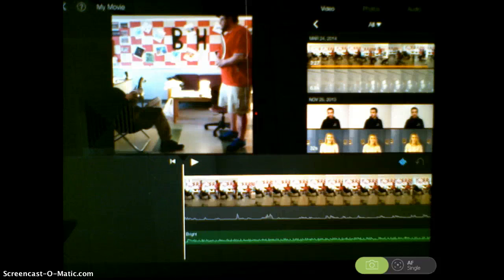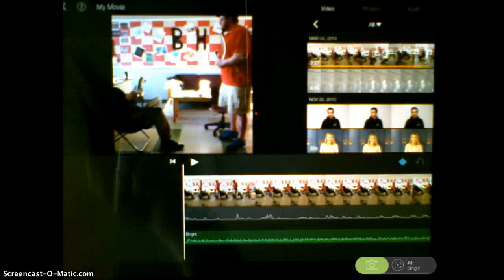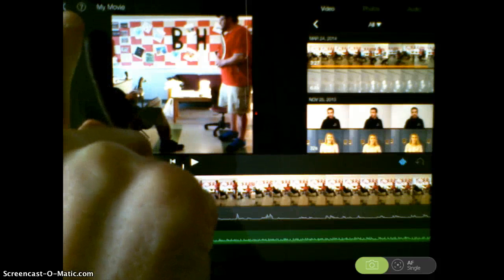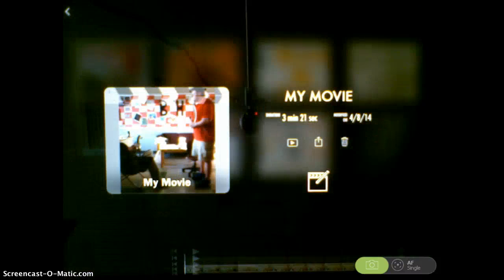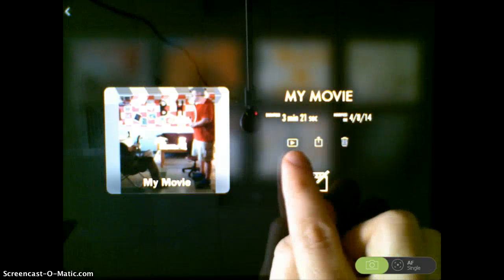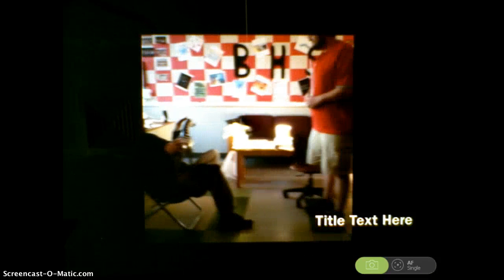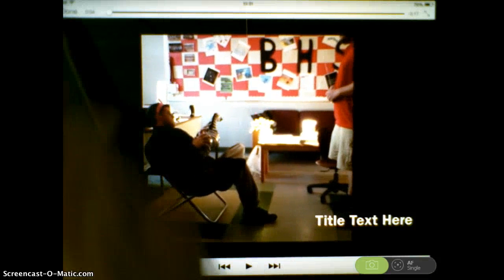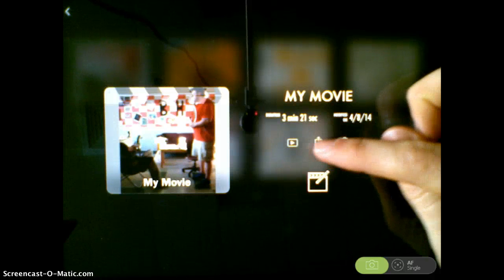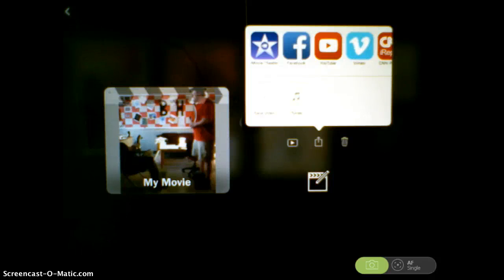Let's say you're done working or you're actually finished. There's a little arrow here on the top left to go back. If I click on that, it'll bring you back to the screen that's outside of the editing, and you have a couple options here. You can play the video right here to see what it will be like in full screen. You can also, with this button right here, export it. If I hit export, this would be when you're completely done.